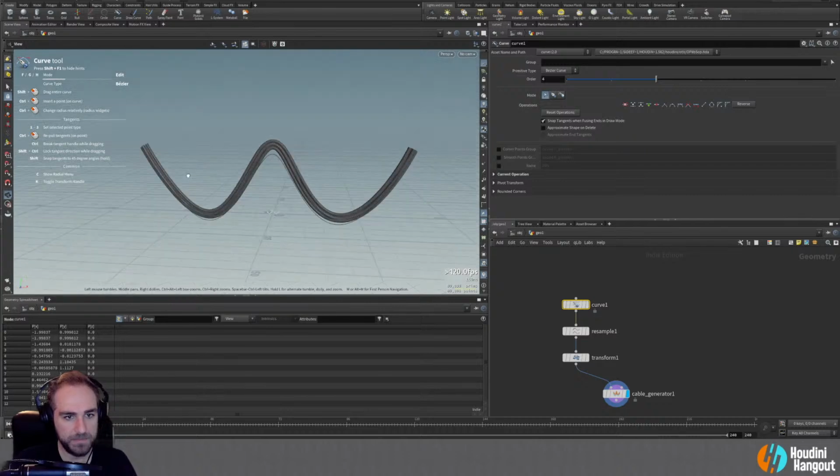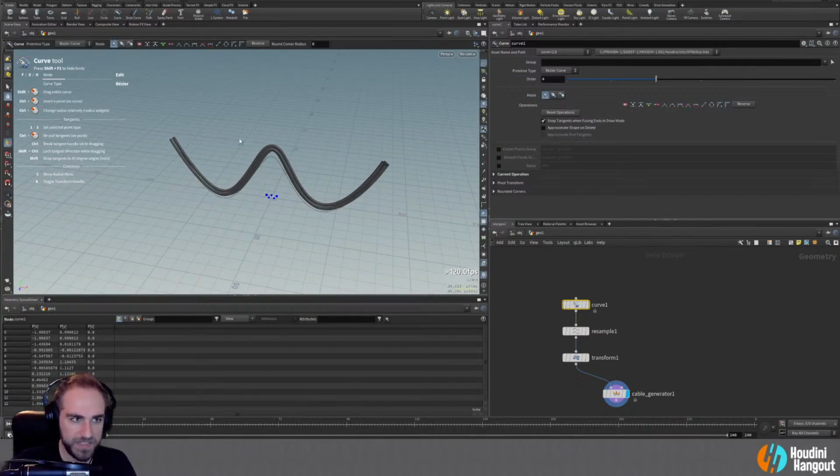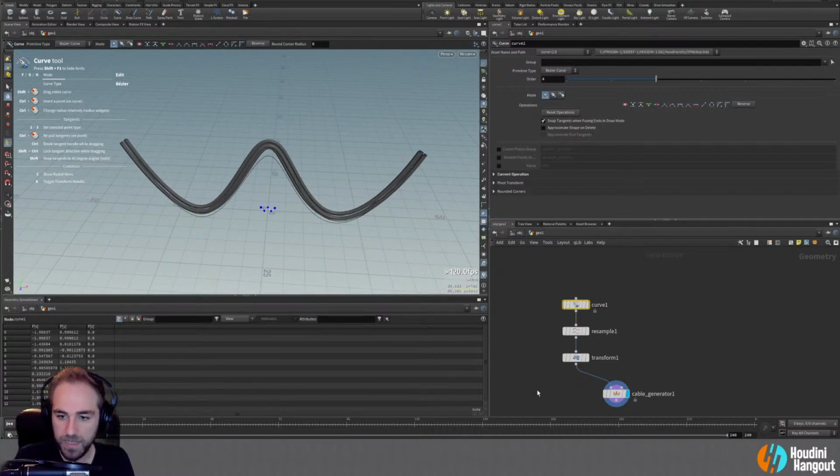So maybe, I'm thinking maybe we get a bunch of these cables in between two, I don't even know if it's like a building, but maybe just in some sort of trench between two walls or something like that. Just get a whole bunch of cables kind of going back and forth, maybe down the walls and stuff. So that's kind of what I'm thinking. If you guys have any suggestions, love to hear them, but that's what I'm going to go for. So let's give that a shot.